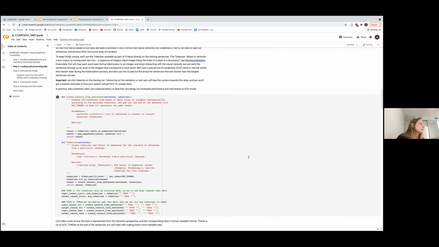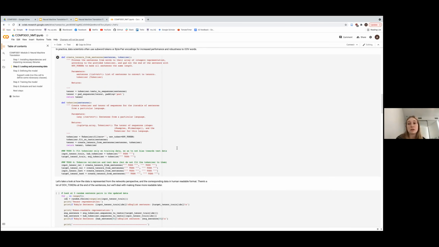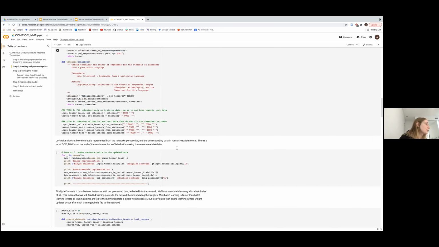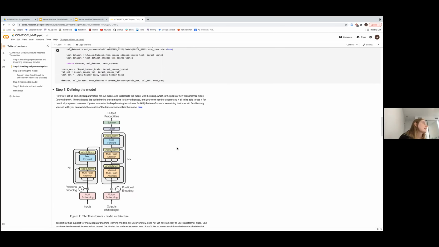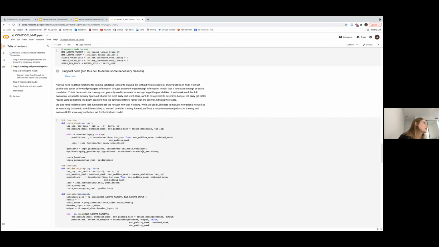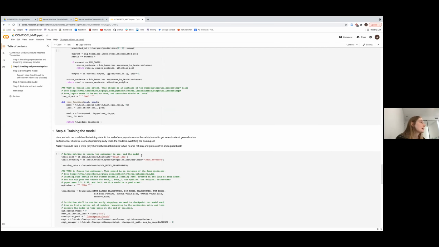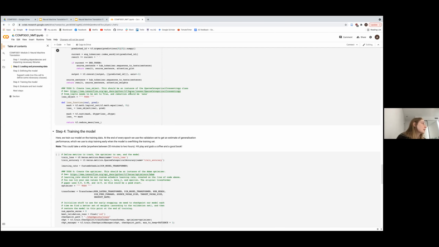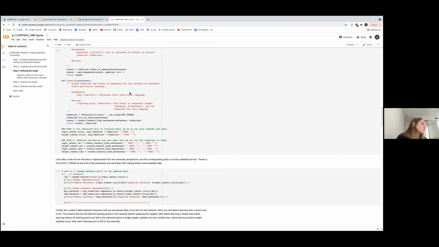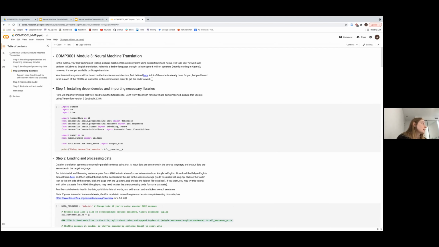A lot of it is going to be to do with data pre-processing, which is probably one of the biggest steps in neural machine translation. So you'll be doing that, and then I think there's some parts where you have to go to the TensorFlow docs and instantiate something. But yeah, you've got a couple of to-dos throughout, and then you just run the code. You'll need to grab data so that you can train your system.